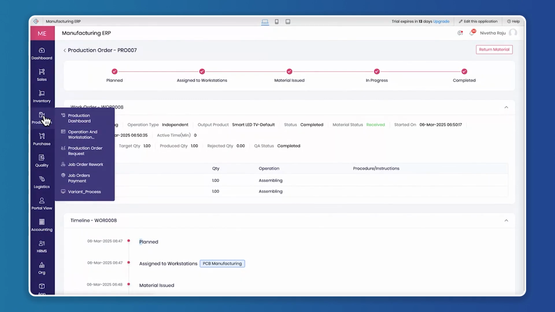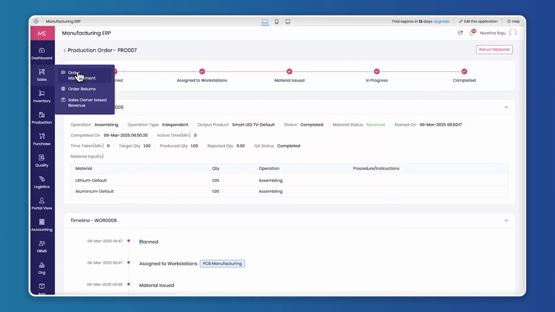Whereas there is another process where, whenever the customer places an order, you get the order details and then you start the production. This comes under the made to order category, right? So two processes can be done within this application.